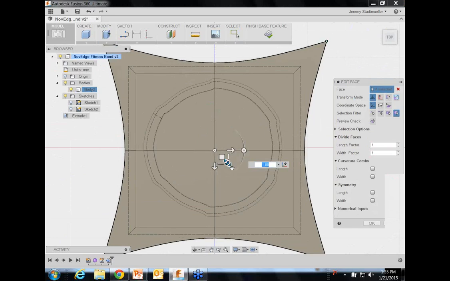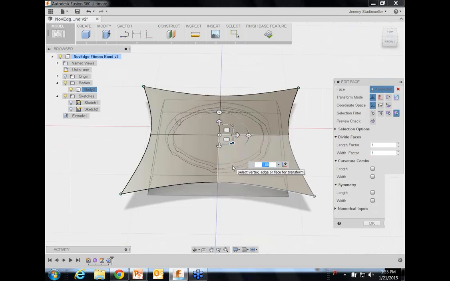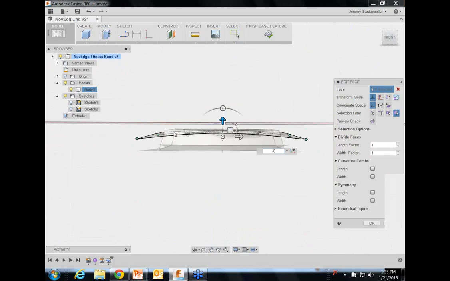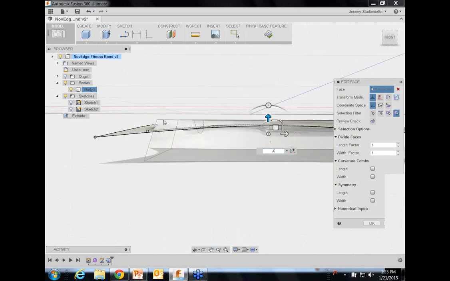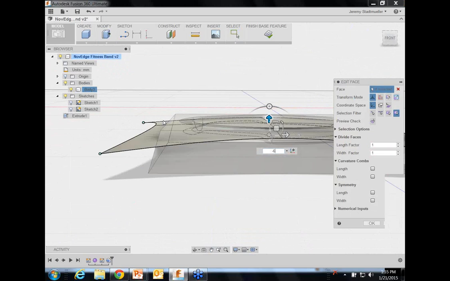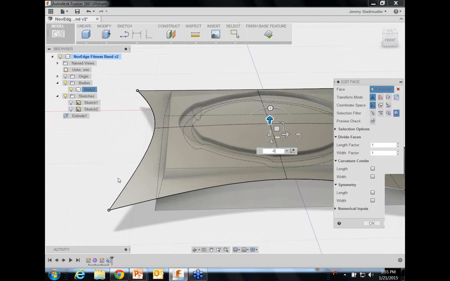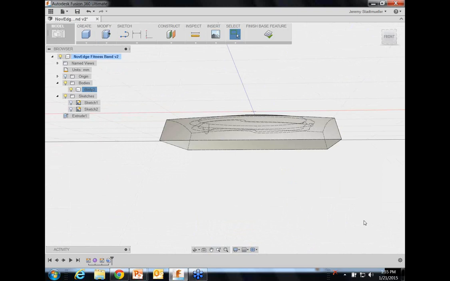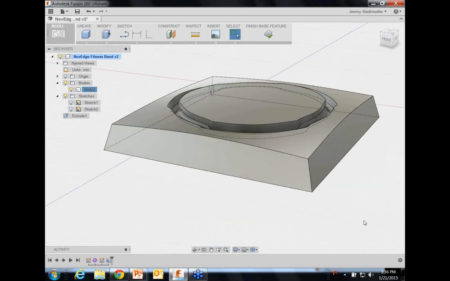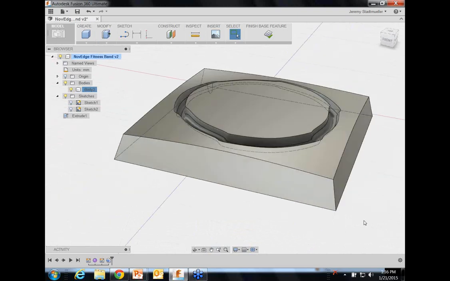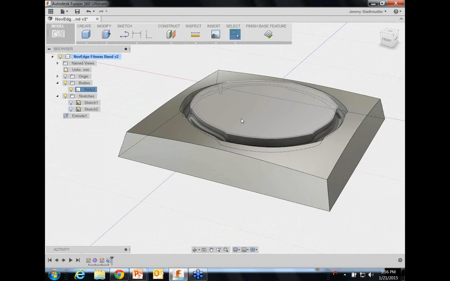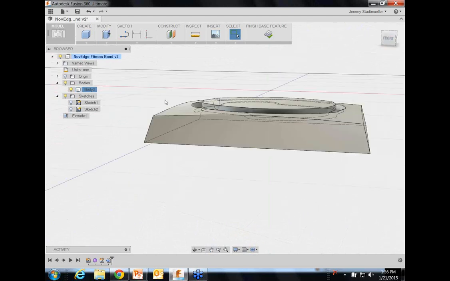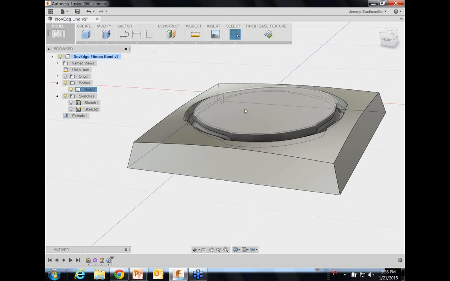Zoom over here. So by selecting all four corners, why am I doing that? Watch as I scale it out. I'm going to take this surface, make it a little bit bigger, and then let's go ahead and drop it down, say maybe -6. So what am I doing? I'm taking that face, and I'm making a complex curve centered on the model, and I just pulled the points of rotation out. And when I hit OK, the surface now takes on that shape. This combination of parametric modeling, surface modeling. Notice it just did this face, not the middle face, because that's the only one that I picked. But those were faces that were created all at once. How does it know? It knows.